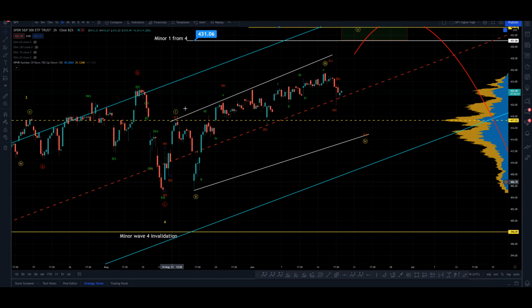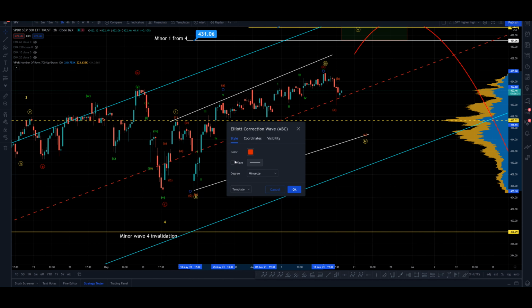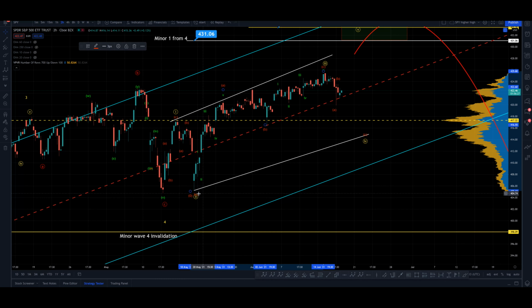so let's look at an expanding ending diagonal. The idea being 3 waves into a 1, that's the same. 3 waves into a 2, we haven't labelled that, so let's just do that now. A, B, C. And then we get 3 waves into a C, which is a very large zigzag here, in comparison to the 1 and the 2 that is. Like so. So 3 waves, 3 waves. Then we get an expanding 3, which is bigger than the 1. Has to be bigger than the 1.